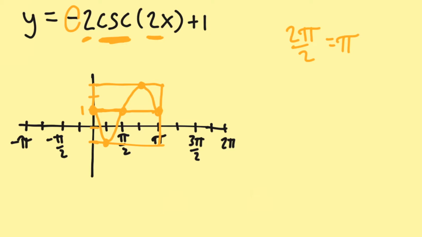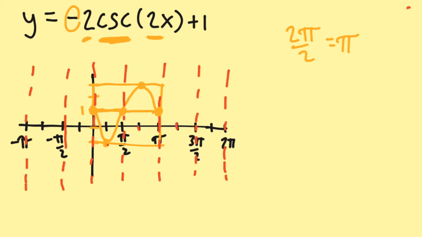But now, because it's cosecant, what we need to do is every time it hits the midline, there's going to be an asymptote. And I'm just going to keep extending that. Every 2 dash marks was another asymptote. And then every time we had a min on the sine, that's going to be our max for a little parabola for cosecant. This was a max. That's going to be a little min for the parabola. And then it's just going to keep alternating.